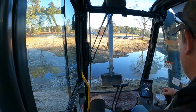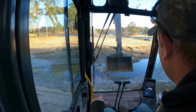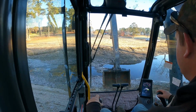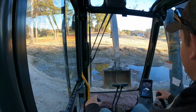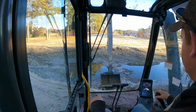They were a little afraid that it was going to look kind of messy with a lot of rock, but it's actually mashing in really good, and you can't really even tell it's there anymore. You just got to kind of peel that rock back, get it mashed down before you knock that edge of grass off.